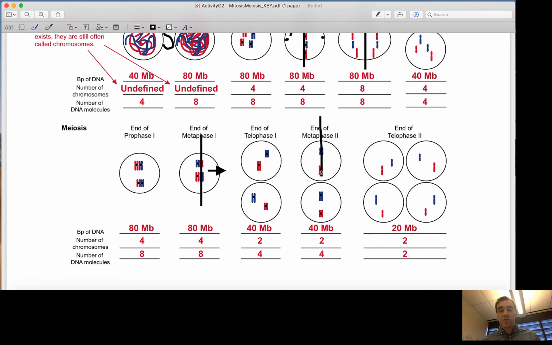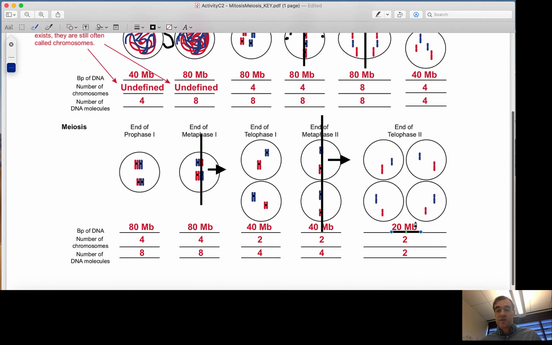And now metaphase 2. The goal of meiosis 2, you remember, is to split up the sister chromatids. And so we align those at the midplane, again going left and right. Notice the arrows did not exactly work, but hopefully you get the point that they are going in opposite directions. And then at the end of telophase 2, we now have the DNA content back to the genome content, so 20 megabases, which looks good. That's because we've halved the DNA by going from 2 cells to 4 cells. The number of chromosomes doesn't change because we split each one and then halved it by cytokinesis.